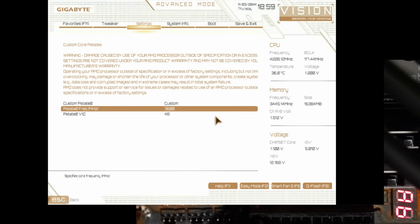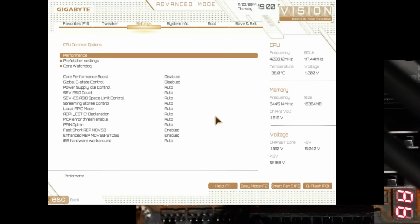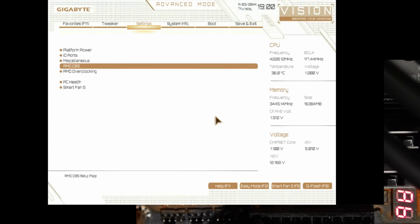That's what AMD's boost system is. It's called precision boost, though on the 5700X3D, it feels more like, well, it's not precise because it's running so much vCore. Like seriously, it's running 1.25 volts at 3.9 gigahertz in Cinebench on auto settings. Admittedly, based on the BCLK overclocking behavior, this is definitely not amazing silicon, but even potato CPUs can do 4 gigahertz at like 1.1-ish. So 1.25 is insane as far as I'm concerned. But anyway, custom core P state is the main thing that makes this work. Otherwise, this just doesn't work. Or well, you can still raise the BCLK, you're just not going to get any improvement over stock performance.